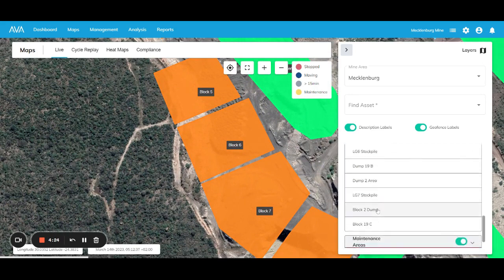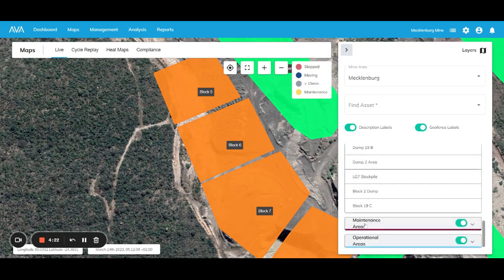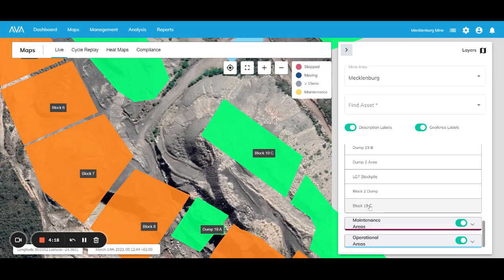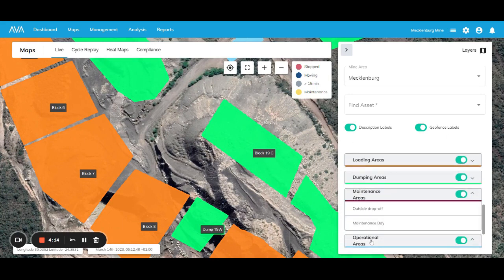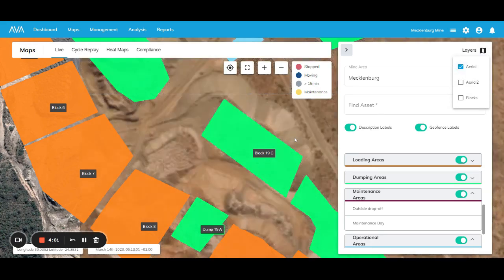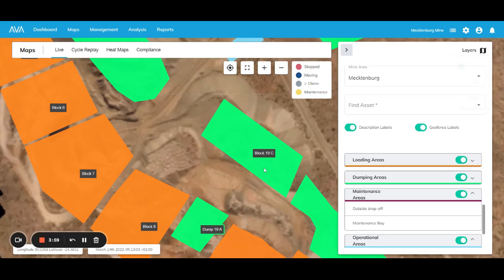Same for the dumping area, we will have the list of all the dumping areas which are available. So if we want to jump to a specific one, we can simply click on it to get to the place. And same for the maintenance area and operation area. And we do have provision to change the map layouts with the help of pre-designed sections, such as if you want to check out the aerial view, we can simply check out the aerial view.